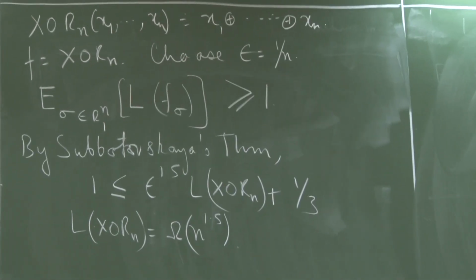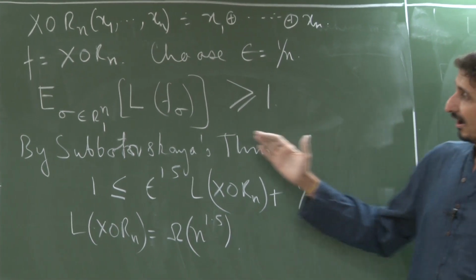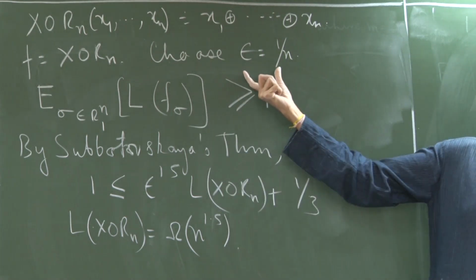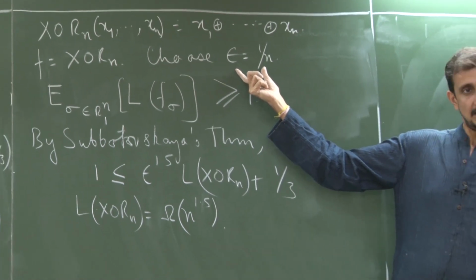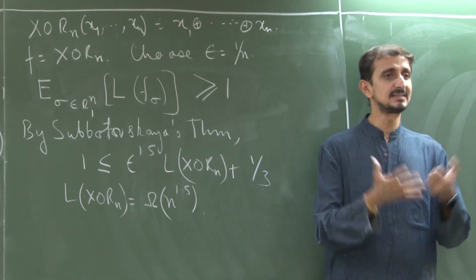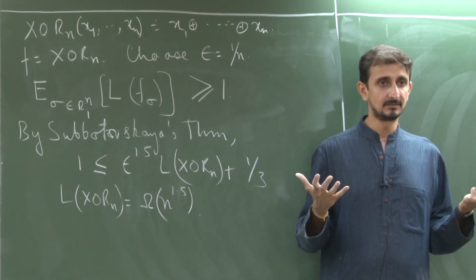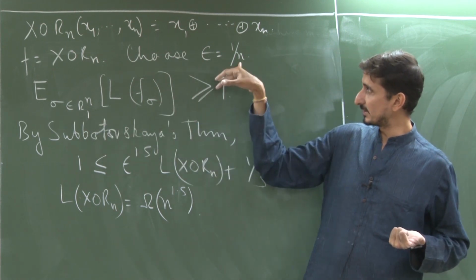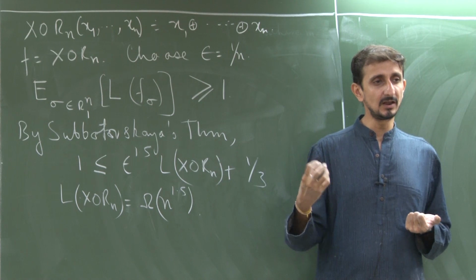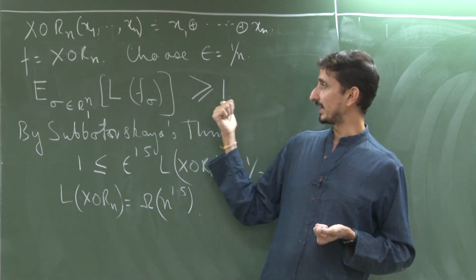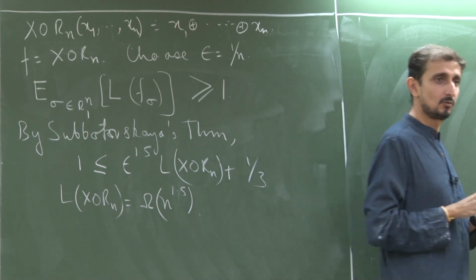So, everything boils down to understanding how much I restrict a function, how much is taken care of by this epsilon term, and after I restrict by that much, what the resultant formula looks like. Here what we know is that if I restrict it by this much, the resultant formula will still have at least one gate. That is why I get this plus greater than or equal to 1 bound over here.